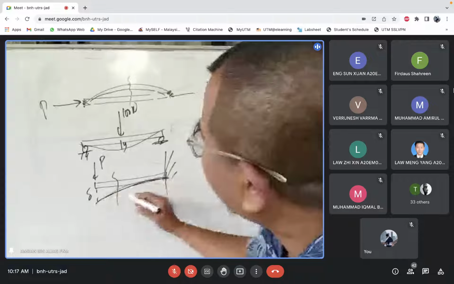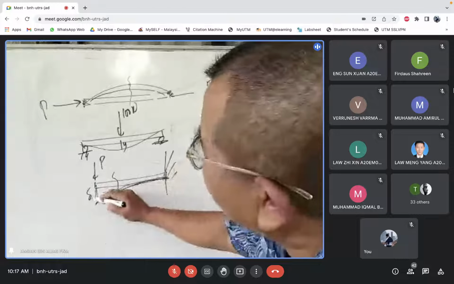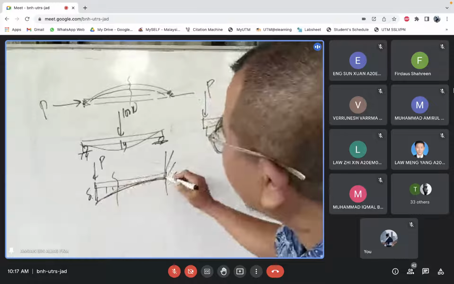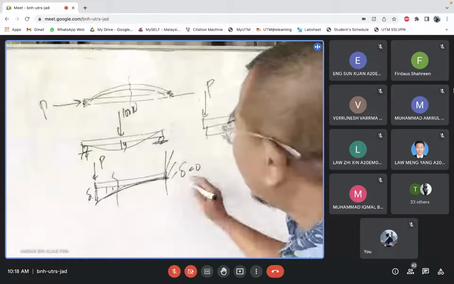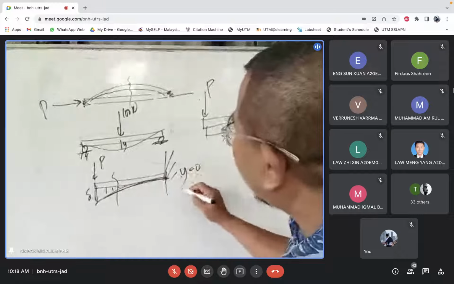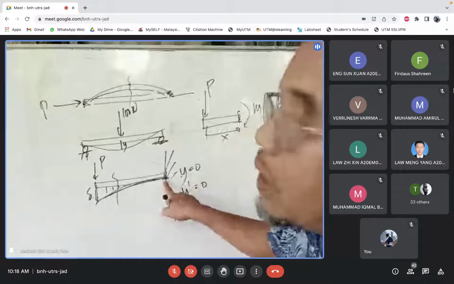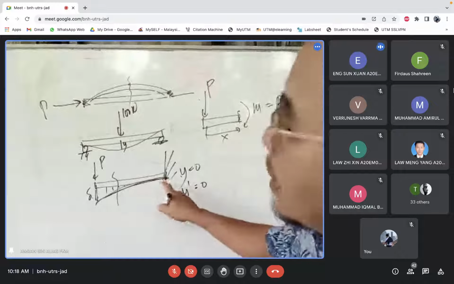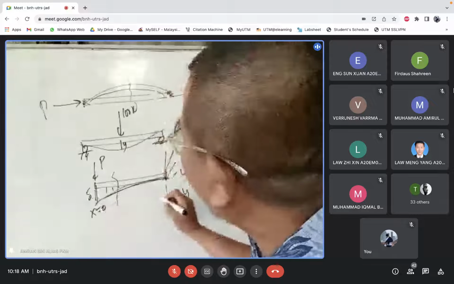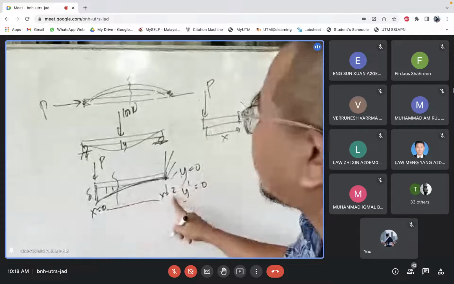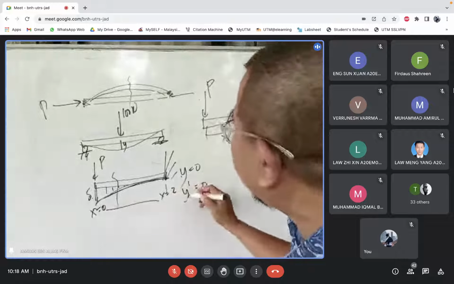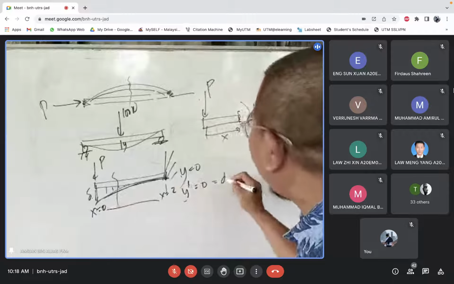We know the boundary condition there. The deflection here, we have the value. And here, deflection is 0, right? Also, your y is 0, your y dot is also 0. The slope here is also 0, right? So x is equal to 0. X is equal to, let's say, 2 meters here. The slope y dot is equal to dy/dx, right?